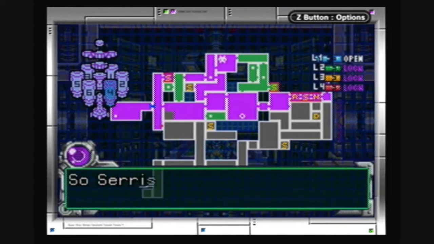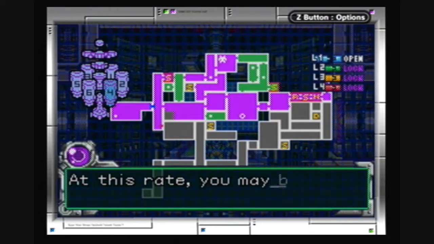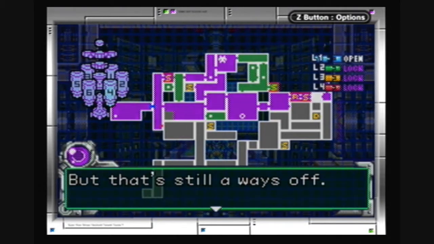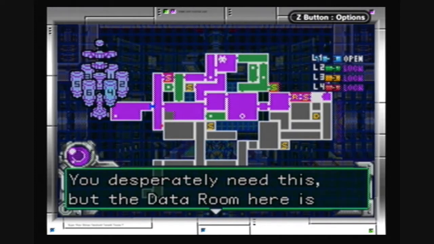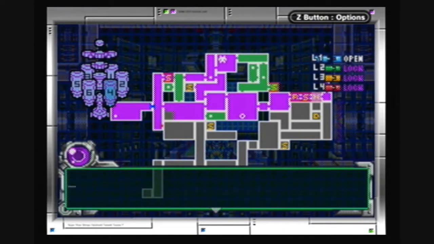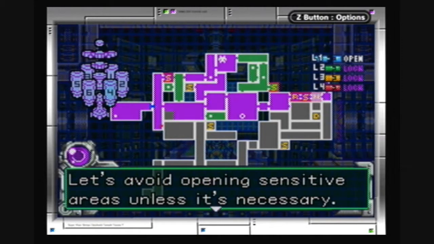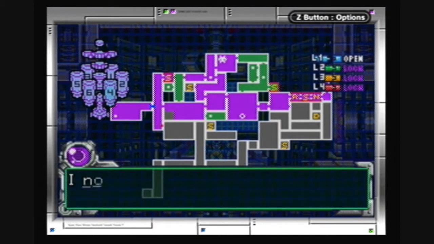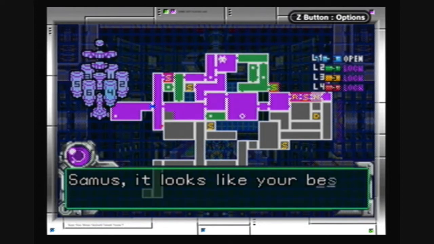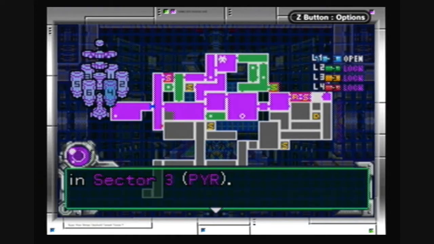What's going on, Adam? Missile upgrades. Oh, that's not a good sign. Sector 3.